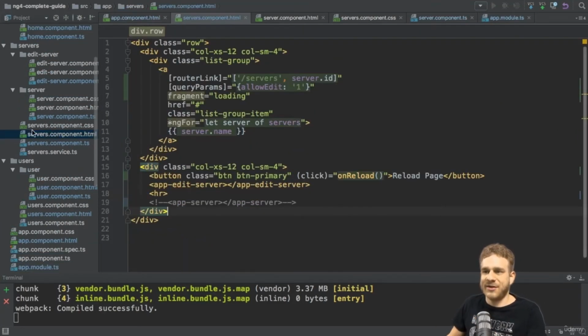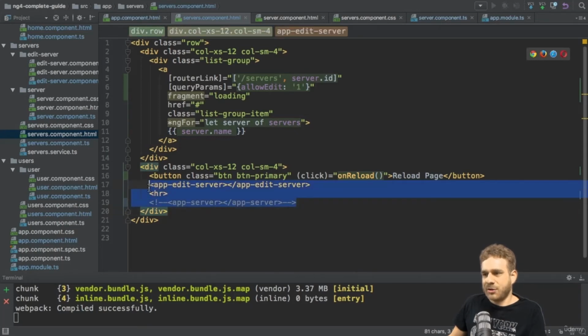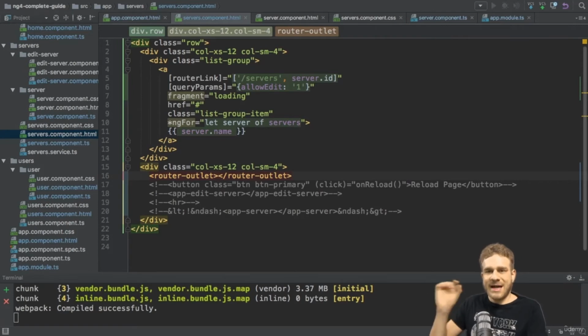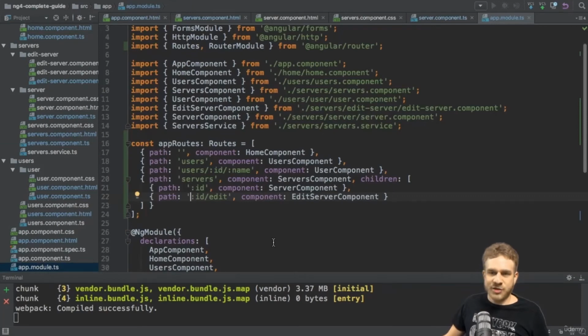So we can quickly get there by going to the servers component HTML file, and here where we load the edit page or the app server page, well here I will simply comment out all that code and instead add a router outlet here. This now adds a new hook which will be used on all child routes of the route being loaded on the servers component, which of course is our /servers route here.